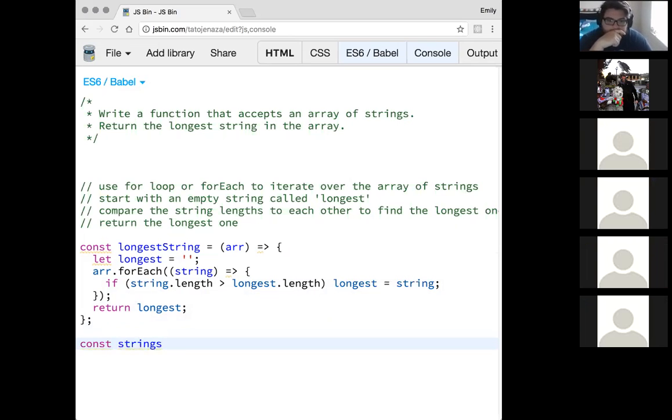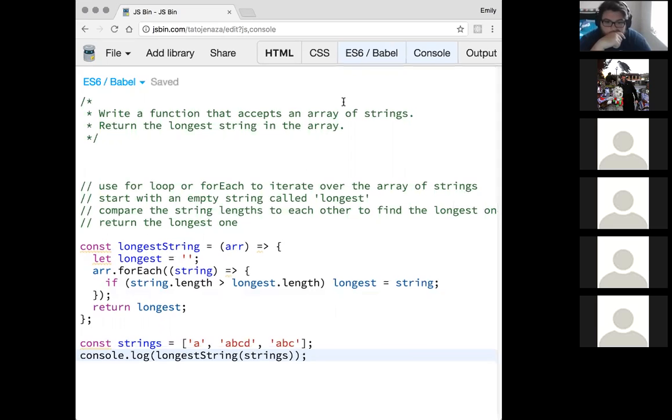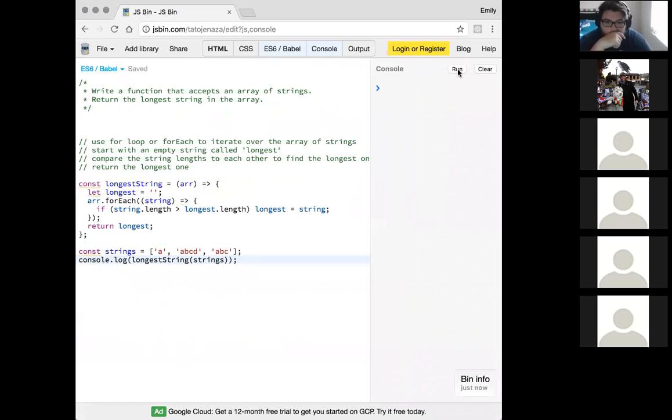Make some strings so that we can test it. And we get ABCD.